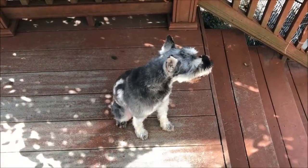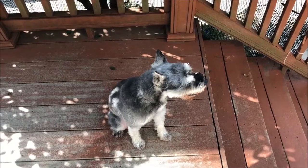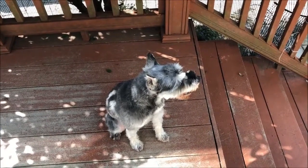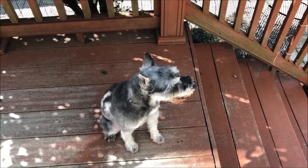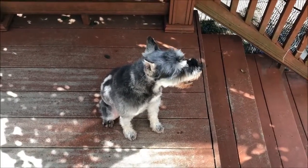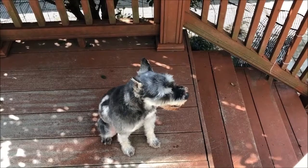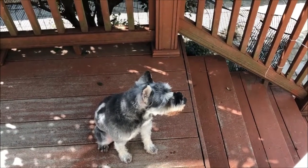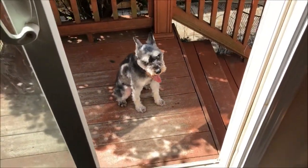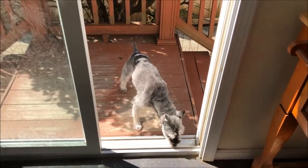Always remember when potty training with your puppy, as you saw in the segment that we have here earlier, to reward your puppy as they're going to the bathroom or right after they finish going. If you don't want to interrupt them while they're going to the bathroom, you can do it right afterwards. But always remember to do it in that time frame and not when they're coming in the door, because then you're going to reward them for coming inside, which is fine to do also. But if you only reward when the puppy comes in the house, then you're not rewarding the actual potty behavior, which is what we want to work on.